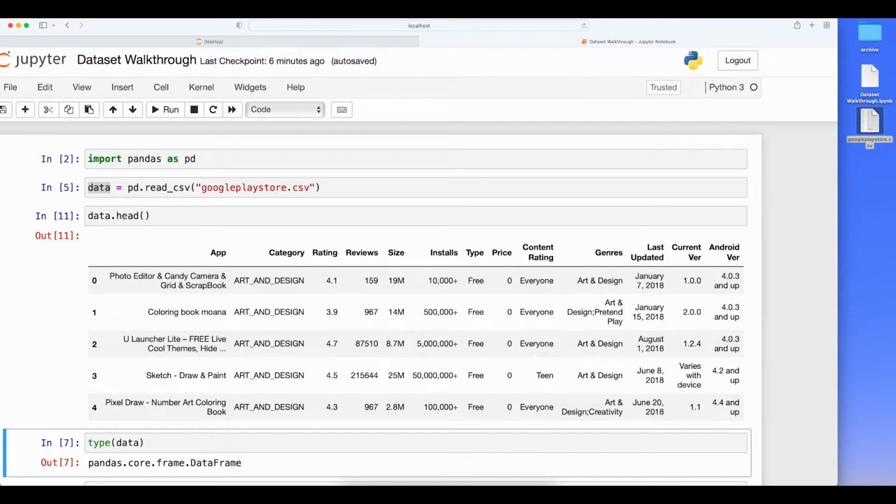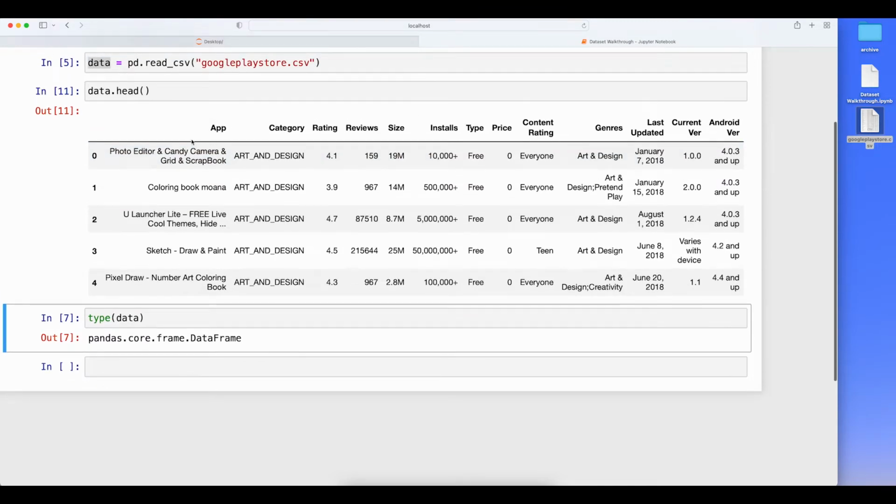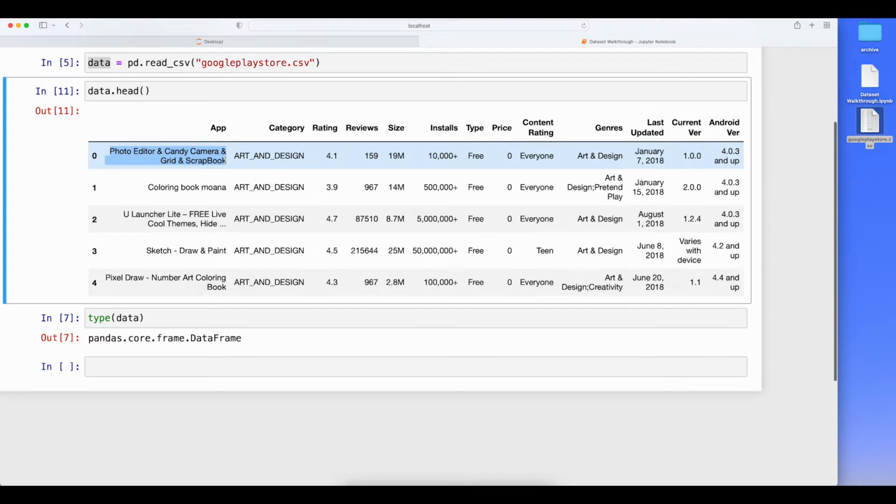Okay, now let's analyze something about this data set as well. And from analysis, I mean to say, if I'm talking about this data set, so here you can see, first of all, I'm having the name of the application, right? Then I'm having the category, in which category this application lies. Then we are having something called as rating. What's the application rating of this particular application? What is the rating? How many reviews are there? What is the size of the application? How many installs are there?